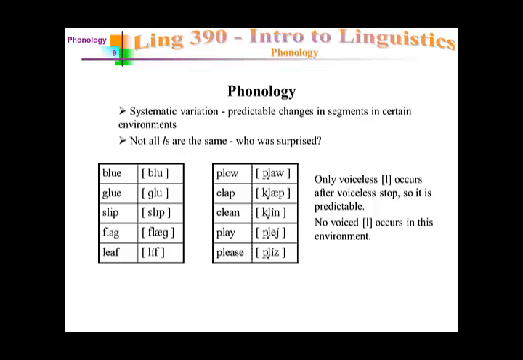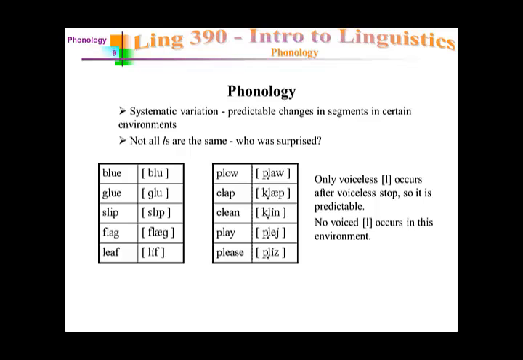As mentioned in Ladefoged, it's typical that when l comes after most sounds like b, g, or s, or any of these other sounds, it's produced as expected, as a voiced sound. But when l comes right after a voiceless stop, such as p, t, or k, something else happens. The l is voiceless. You can demonstrate this by slowing down the production of a word like plow. Notice that we could change it to have a voiced l sound, plow, and that it sounds a little bit funny. Not like a whole different word necessarily, but a bit affected.